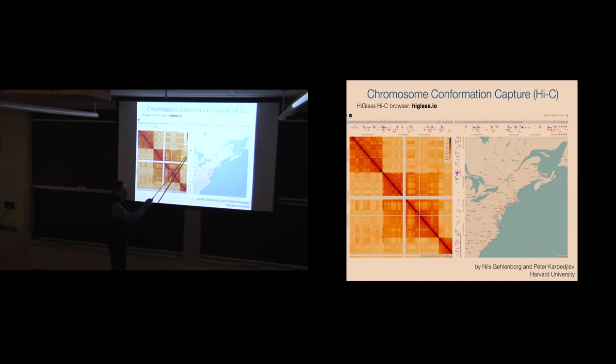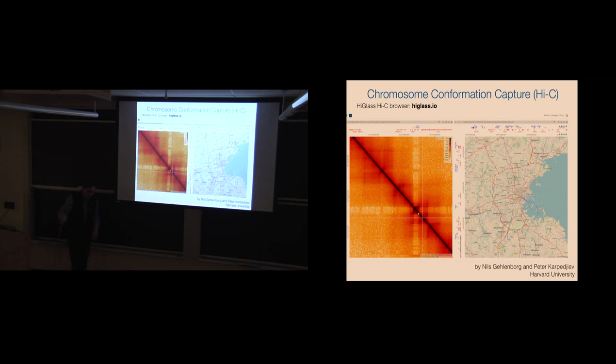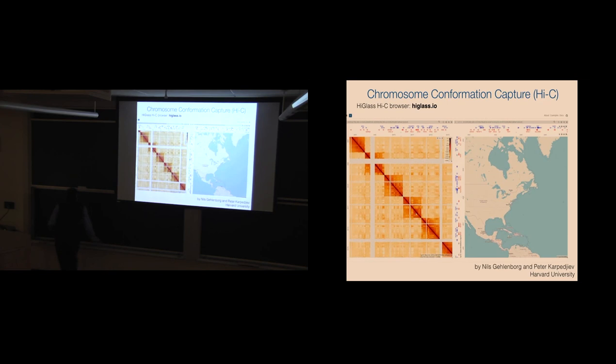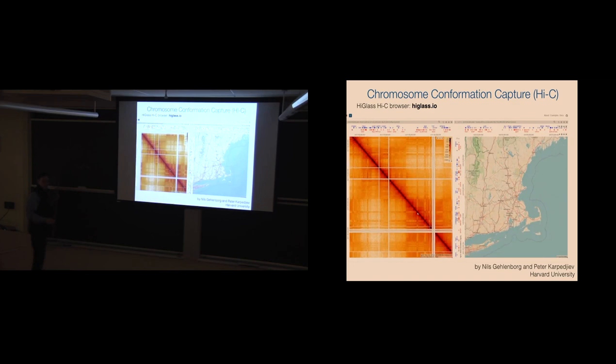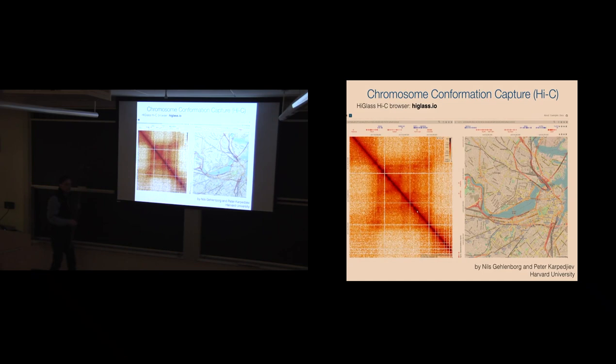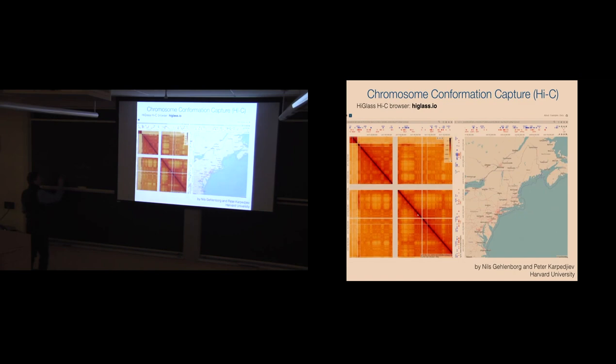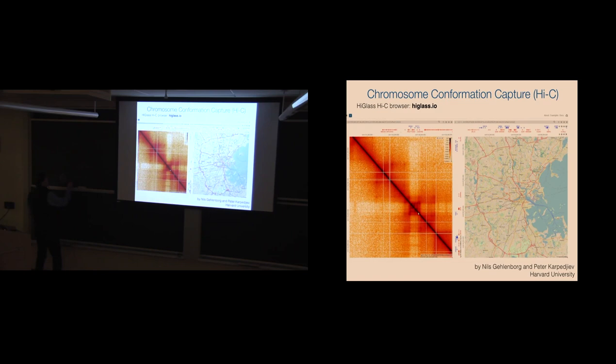Yes? What is the smallest resolution? What does it represent, like one molecule? Here, one pixel in this particular map will be 1 kilobase, 1,000 bases. The human genome is 3×10⁹ base pairs, so one pixel here is 1,000 base pairs. In the new data that I have in another window on this browser, it is 150 base pairs, which is one particle that has DNA wrapped around it. That method is a flavor of the Hi-C method called Micro-C.